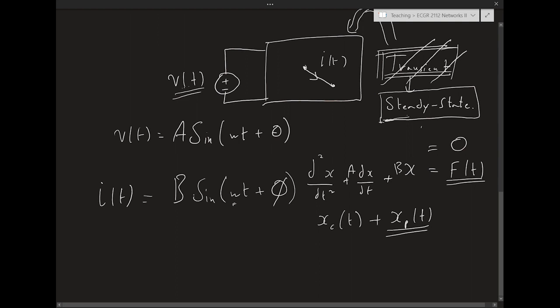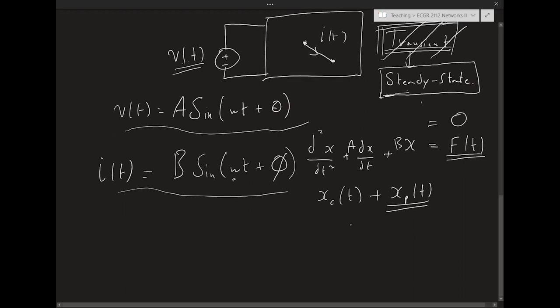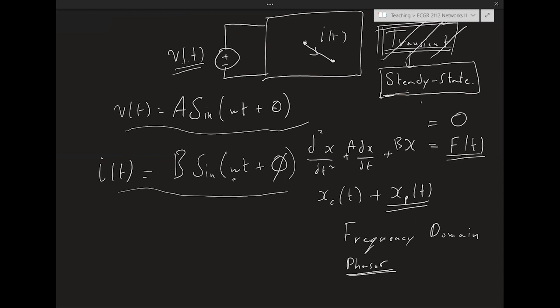The idea is that can we deduce what the response is from the forcing function just by solving the differential equation? Yes, we can. We will discover that, yes, we can do that, but then we will discover something further. We can actually simplify the analysis by introducing some new concepts, right? And those new concepts will be the concepts of frequency domain analysis. And then we'll introduce the concept of a phasor, right? And we will discuss that later as we move on in this chapter.